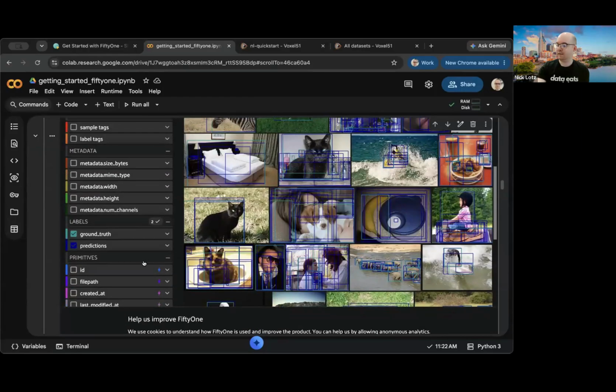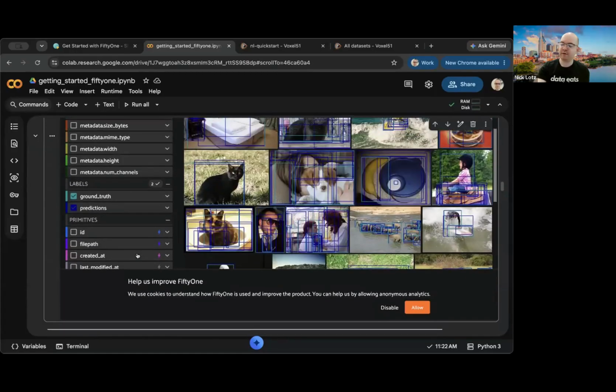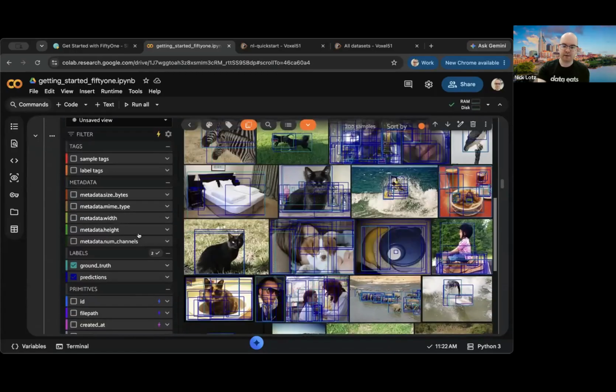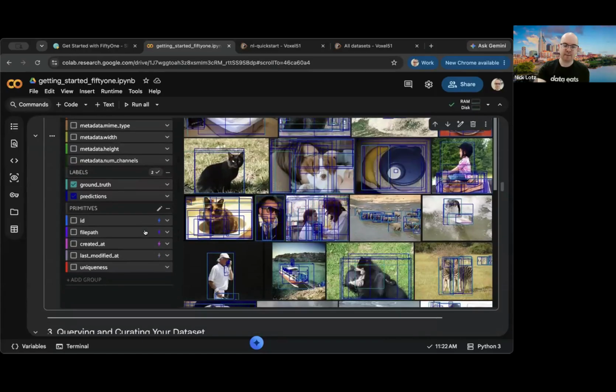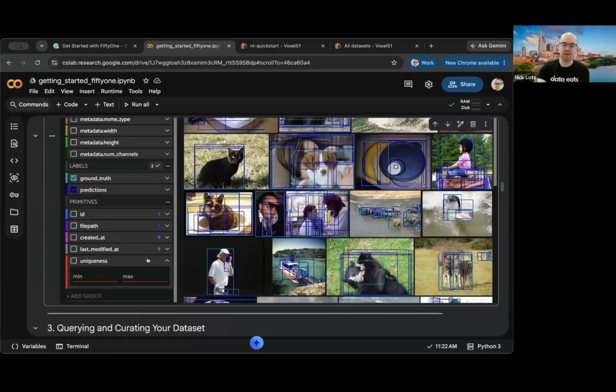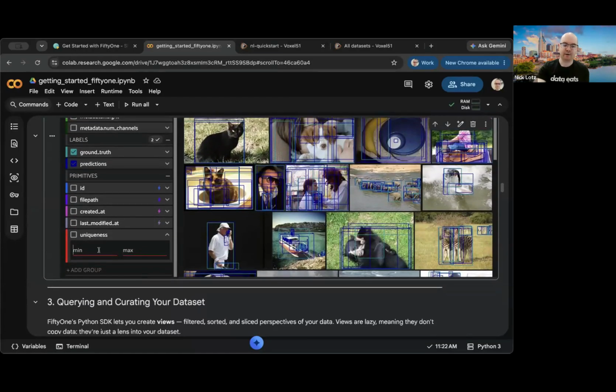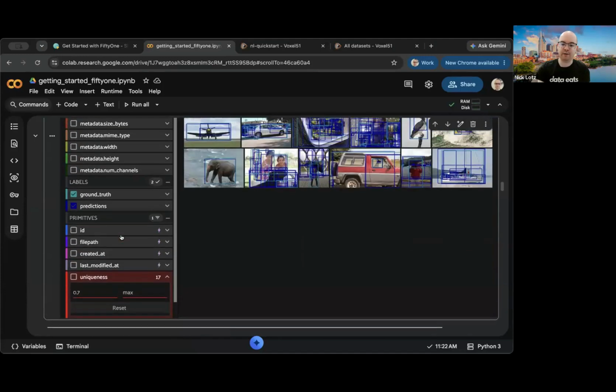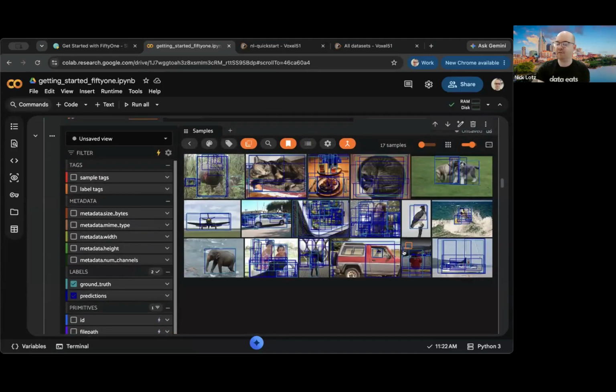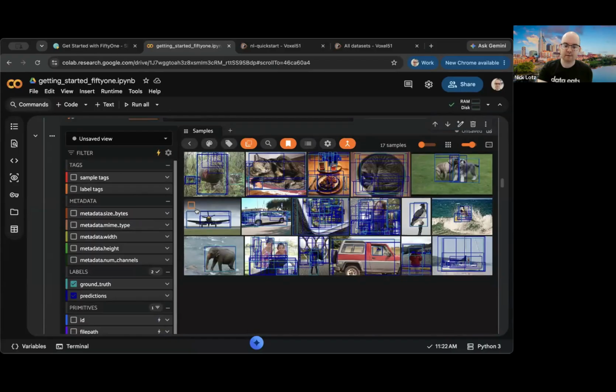Over here on the left, there's sort of an arbitrary amount of filtering that we can do. So for example, we have what's called a uniqueness score that's already been pre-computed. I could say, okay, what are the most unique samples? We'll start with a minimum of 0.7, and then we can see there's around 15 samples here that relative to the other samples we consider to be most unique. And ultimately, this is being served again from media in a local directory.